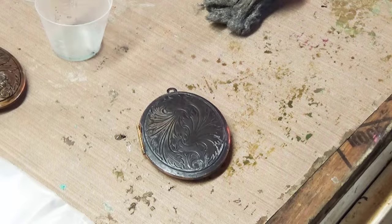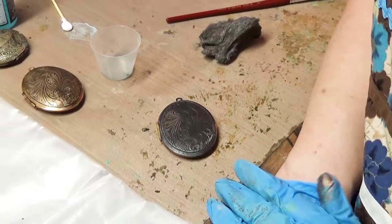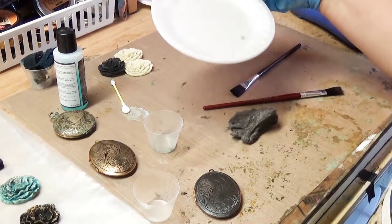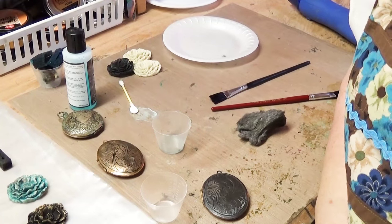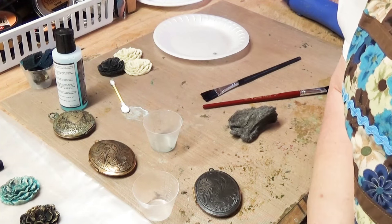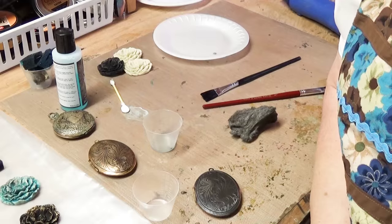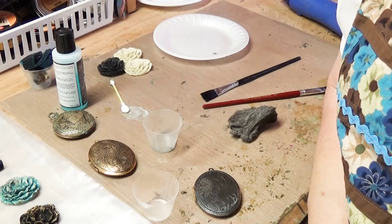Just to review a little bit: remember your gloves. Shake the bottles — especially the metal coatings, you want to shake them away from you and open them away from you. Use your little medicine cups. Use your paper plates so you just throw them out. Use your cheapy brushes and your little foam sponges. Then just play, because you just can't hardly wreck it. It's hard to get a completely uniform, same-looking thing every time with this product — but that's kind of the beauty of it. In nature, when we see rust and corrosion and patina, it's never all the same. It's unique every time. And with Swelegant, you're going to get something that is unique every time.